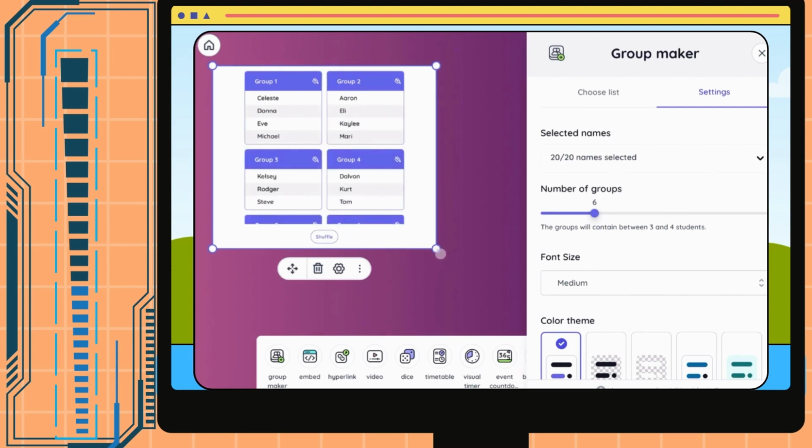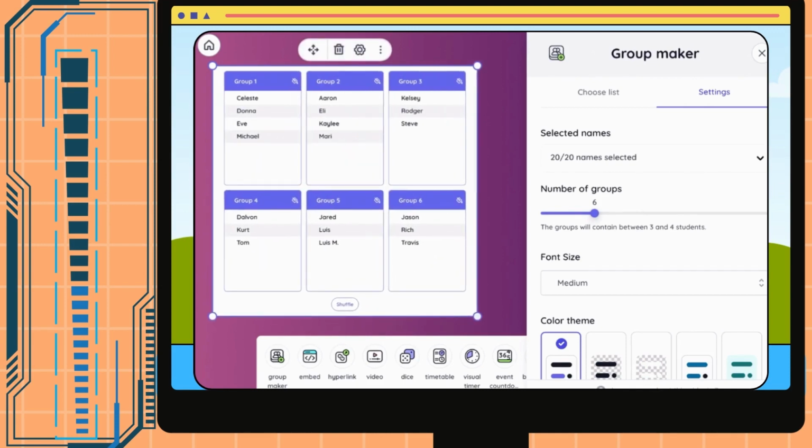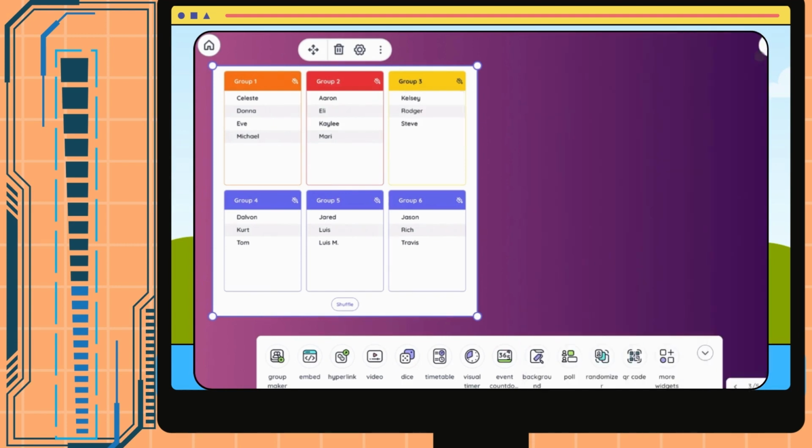If the students cannot see this app, you could of course expand it. You can color code each group so that way each student recognizes their group and group numbers. So if they need to move about the classroom, you can go ahead and change that expectation for them as well. You could change the font size and of course your color scheme. Simple as that, and this is extremely helpful in the classroom.